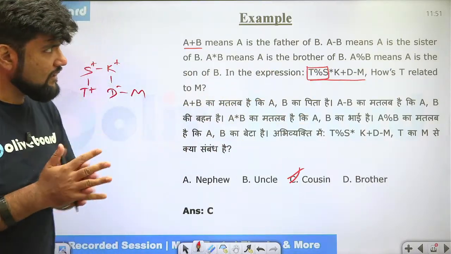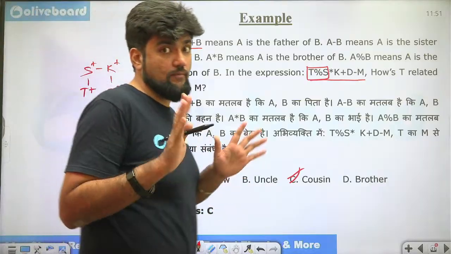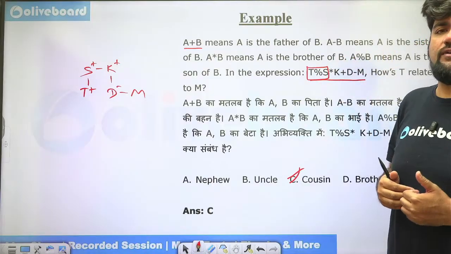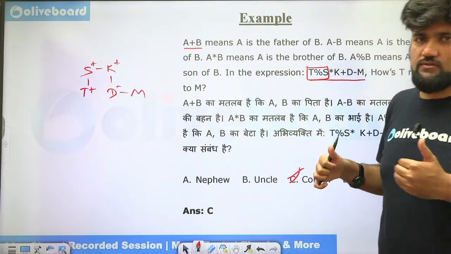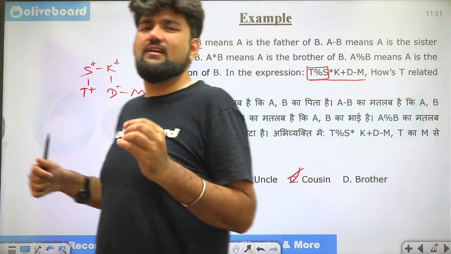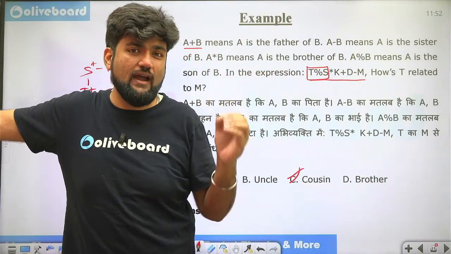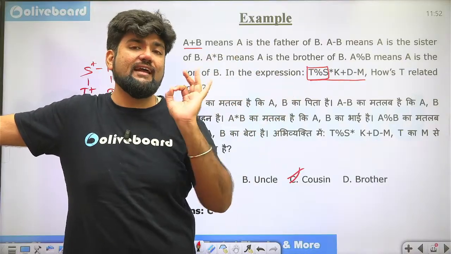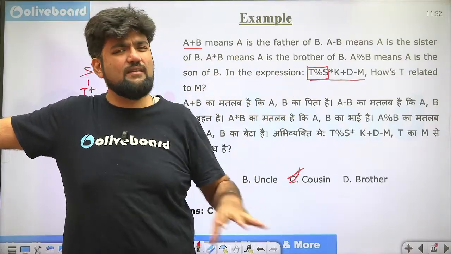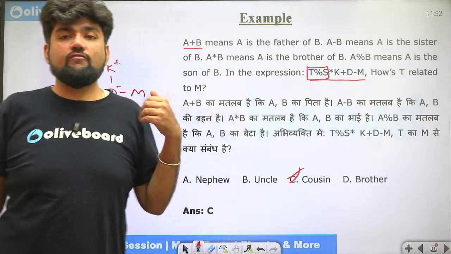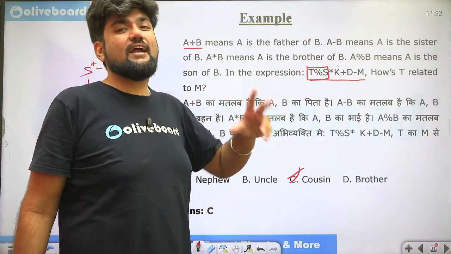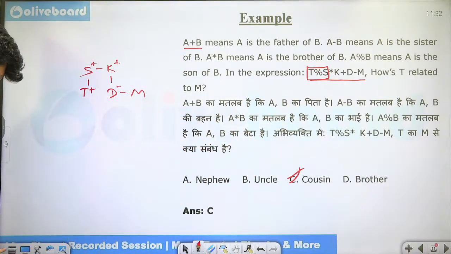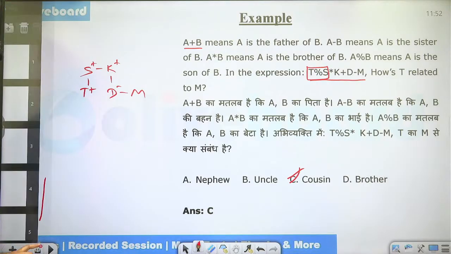Okay. For now, I think that's enough for blood relations, but I'm not ending the session here. For the next few minutes, whatever time we are left with, we will solve some questions of blood relations, just to touch base and to understand whether we have grasped the concepts completely or not. In the next session, I will exclusively bring Railway, RRB, ALP, Group D, NTPC questions so that you get better exposure to various RRB examinations, and know what kind of questions have been asked and in what direction to proceed. For now, let's start with some practice questions of blood relations. Simple questions only, not very difficult.